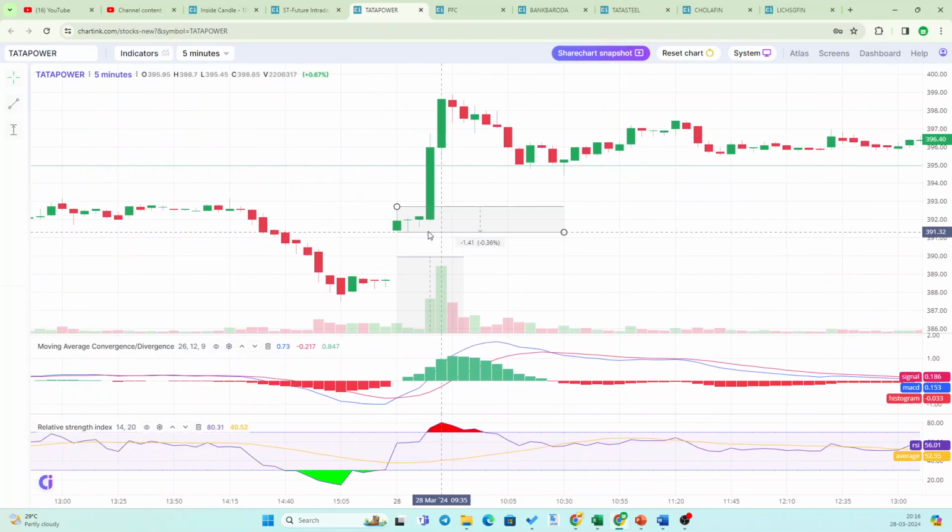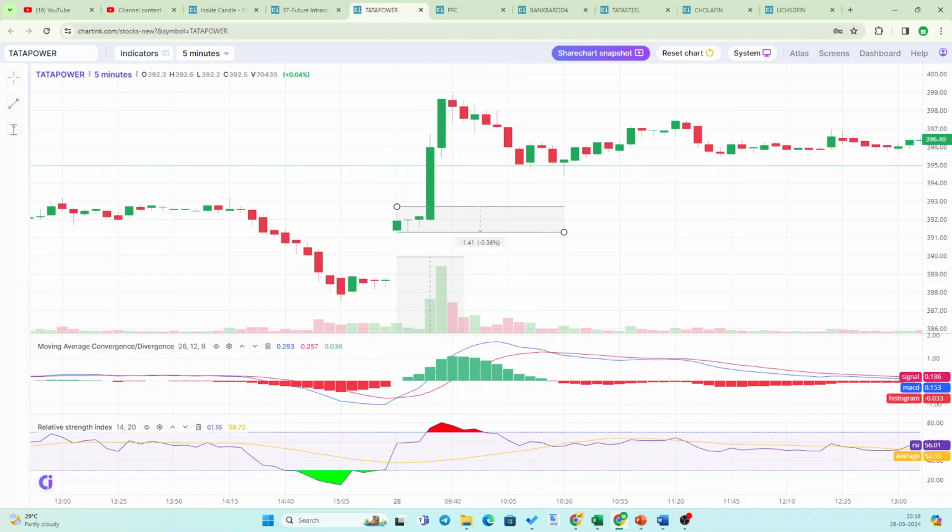So here if you see, this is the first 5-minute candle. The first 5-minute candle came up to this area. Once it is going up, here we can put the trailing stop loss. Like that we can keep it. Here we are putting the trailing stop loss. So the entry is 392, and even if you put the trailing stop loss here, we got around 3 to 4 points. If the trailing stop loss is hit also, it's okay, we got 3 to 4 points.